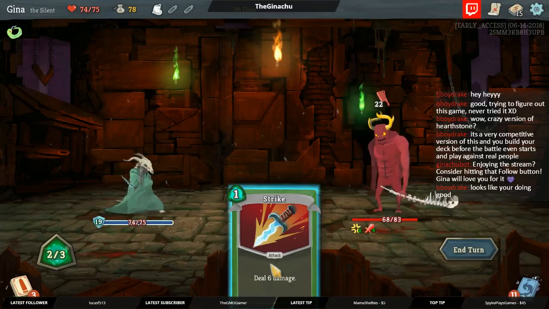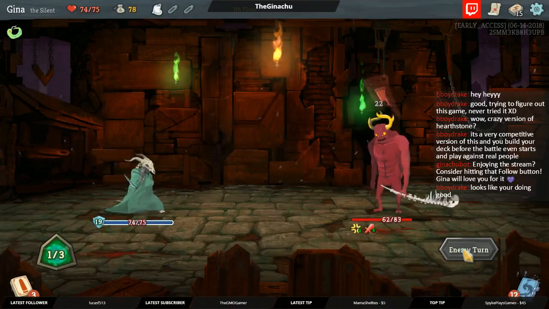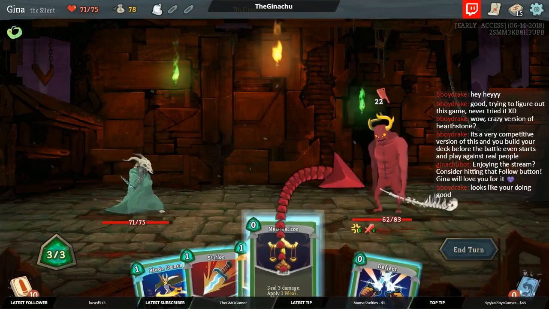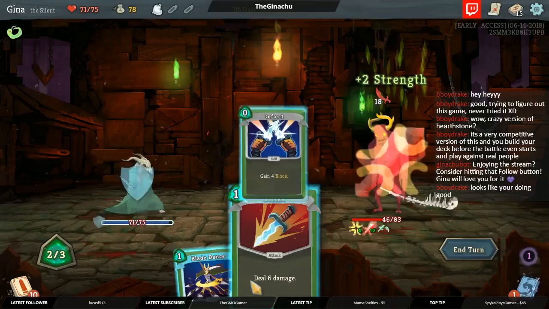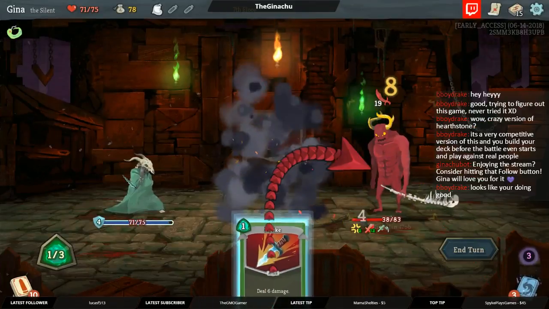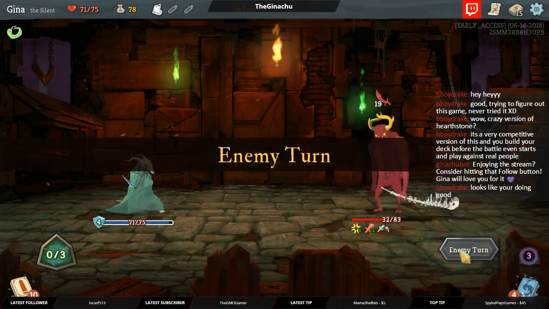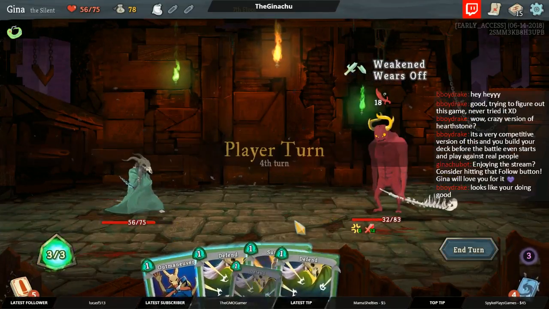Alright, now I'm only gonna take 3 damage. And I'm gonna do 6 to him. Okay, I've completely screwed myself over. Alright. Oh my god, I'm gonna take 15 damage. Oh, I don't like this. Oh, I don't like this! I hate this guy so much, he's so bad to go up against this character. Oh, God.